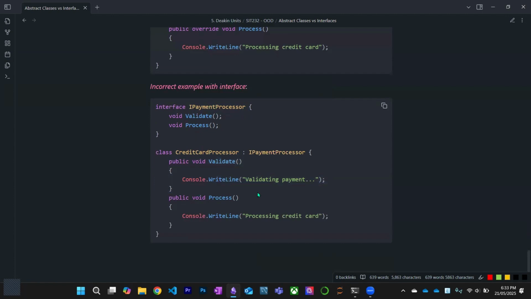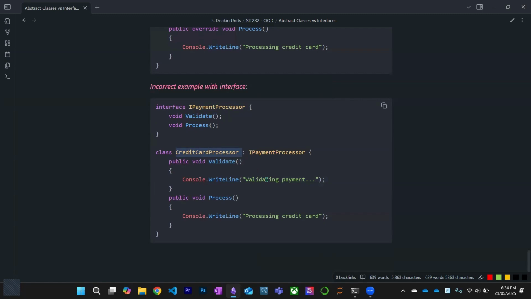Let's say you have another class, a debit card processor, which implements the IPaymentProcessor interface right here. You also have to rewrite the validate method, because as I said before, if you want to implement an interface, then you have to define and put in the logic of all the methods that were defined in the IPaymentProcessor. So of course you have to rewrite this validate one, even though there is nothing class specific in it.